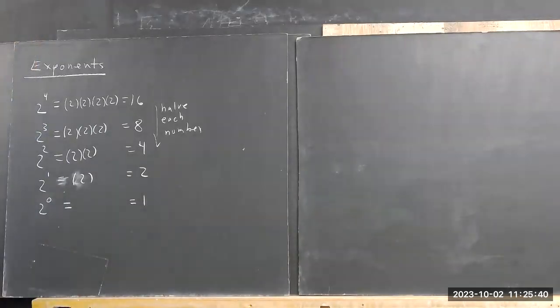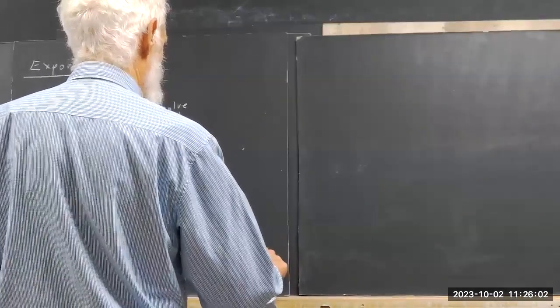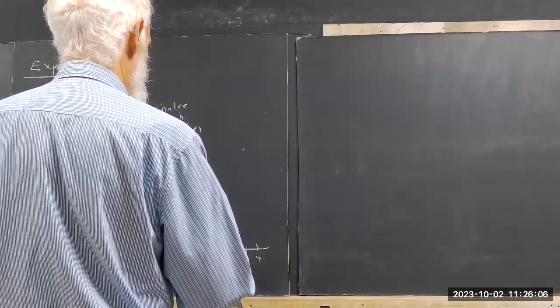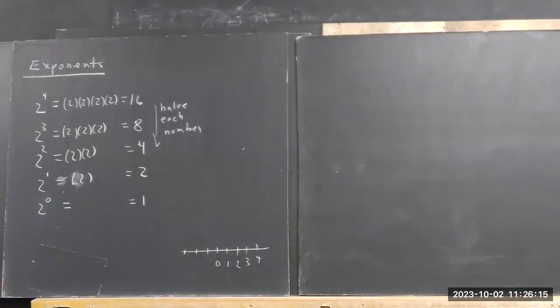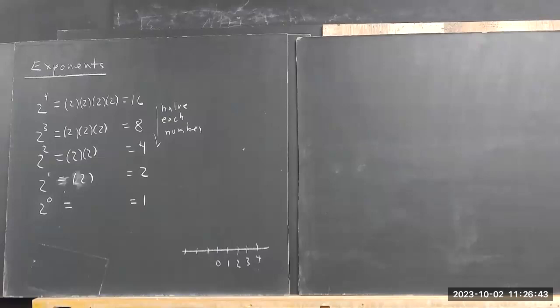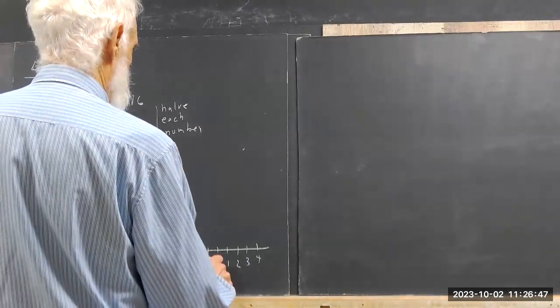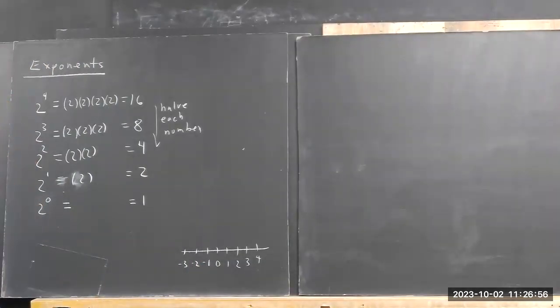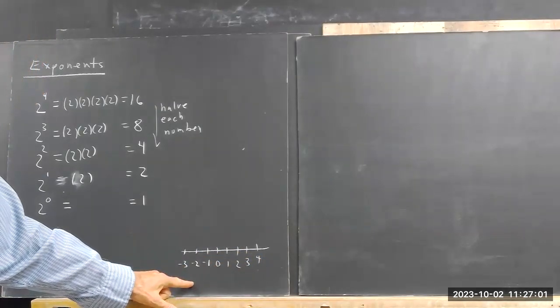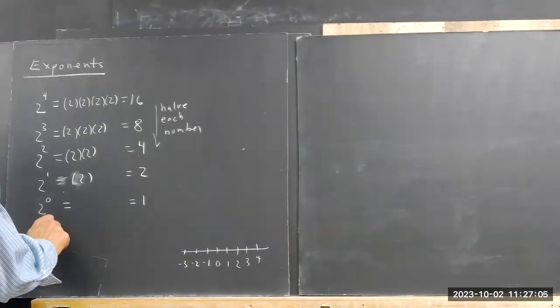Now, what about these numbers? The exponents go 4, 3, 2, 1, 0. Now, if we're counting down, what comes after 0? If we're counting along the number line, let's just draw that out. Okay, so here's a number line. 4, 3, 2, 1, 0. What are the next 3 numbers? Tell me what numbers go here. You're going to have -1 here, -2 here, -3 here. You might have known maybe that it's -1, but if you draw this out, you see why it has to be -1.